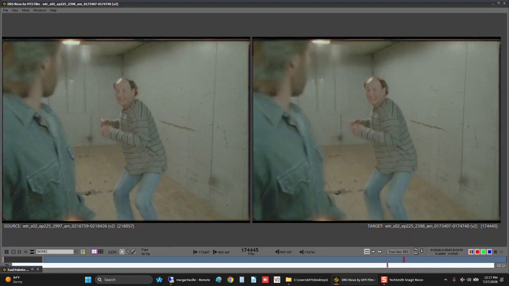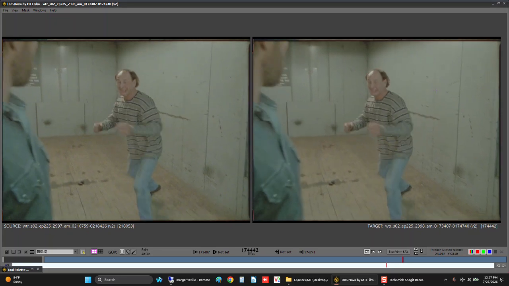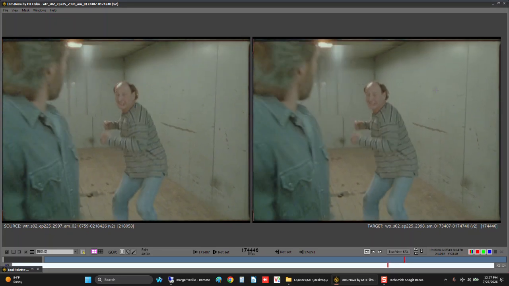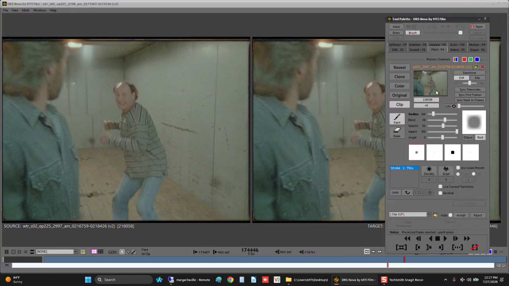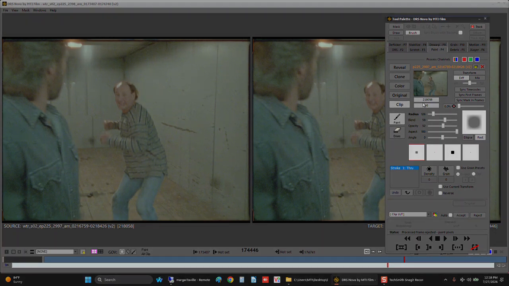So that's an example of how powerful this paint tool is, and it's quite useful when doing frame rate material and doing your QC pass, to make sure that you are able to keep everything intact and respect the intent. And that's using the clip mode inside of our paint tool, which again has a reveal, clone, color, and original tool. Quite a bit of capabilities, different brush sizes. You can draw within a mask, within a region, outside a mask, inside a mask. Extremely powerful tool to have in your restoration toolkit.